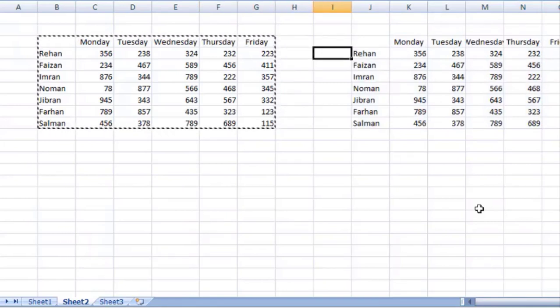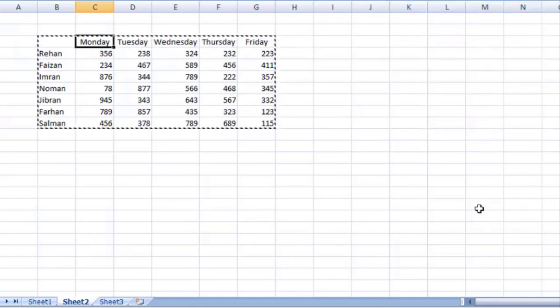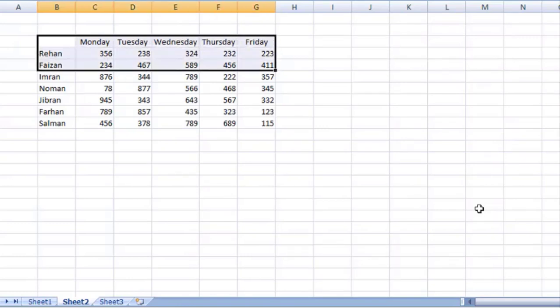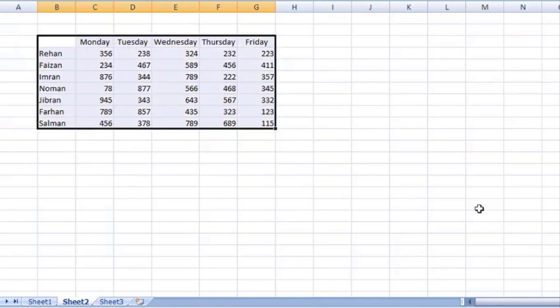Okay, now let us assume that we did not want to copy it. We want to cut it and paste it. To cut and paste, you have to again select it all, and instead of control C, which copies it, you have to press control X, which will cut it.